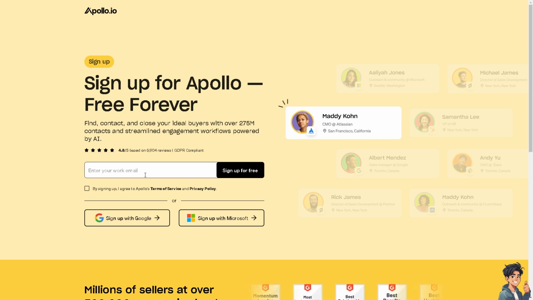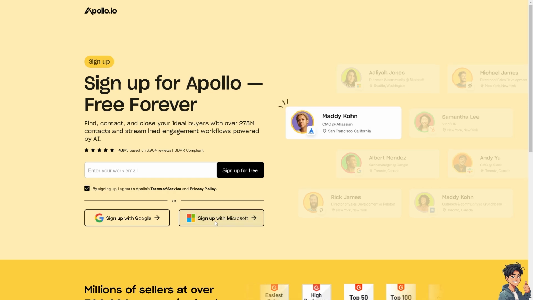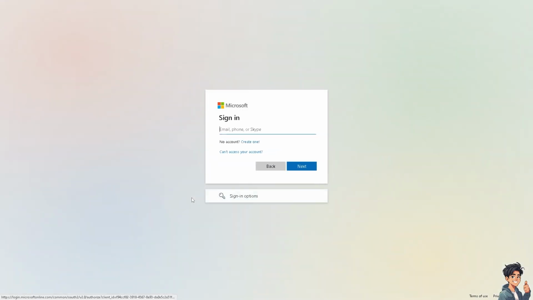Now, you can put your business or working email, or personal email if you wanted. But of course, you need to click the agreements here, the terms and conditions. But if I were you, if you have a Google account or a Microsoft account, you might want to speed up the process. For example, if you click the Microsoft option here, you will be forwarded to your Microsoft account. All you're going to do is click your account here, put your credentials, and follow the on-screen instructions.